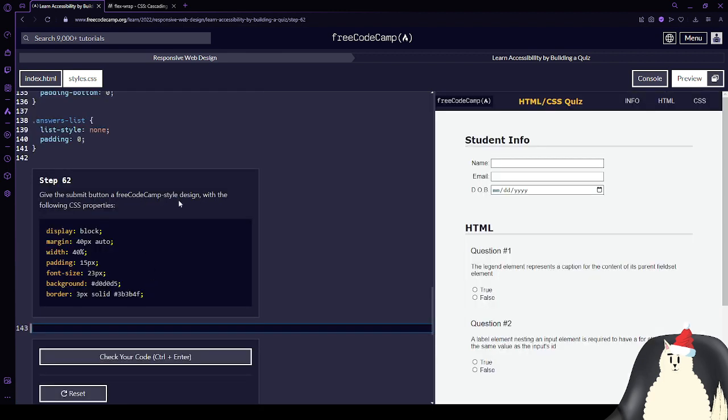Style the submit button, a freeCodeCamp style design, with the following CSS properties.